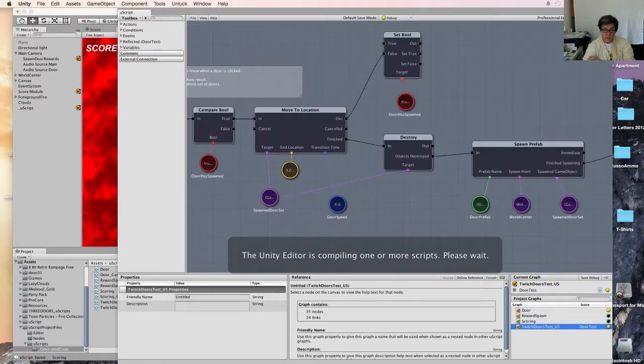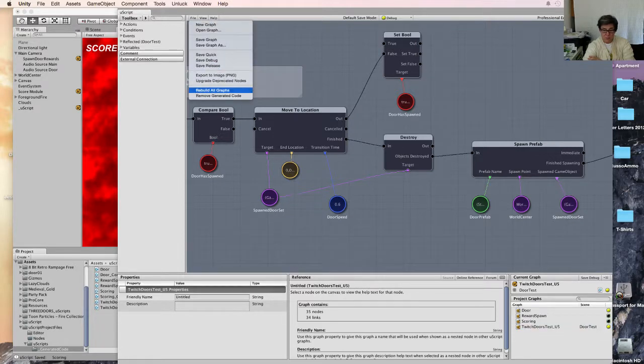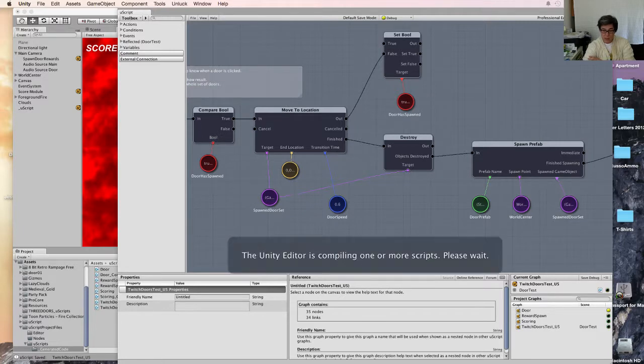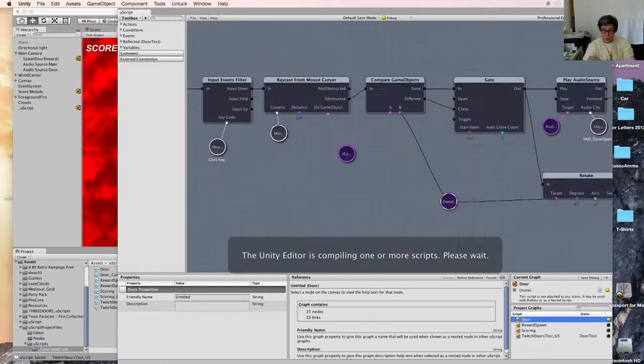Right? In fact, the only thing that's happening twice is spawning those doors and their animation, which is very strange.